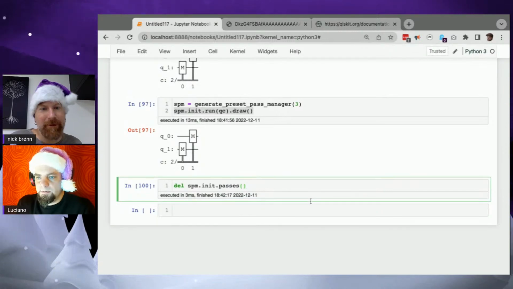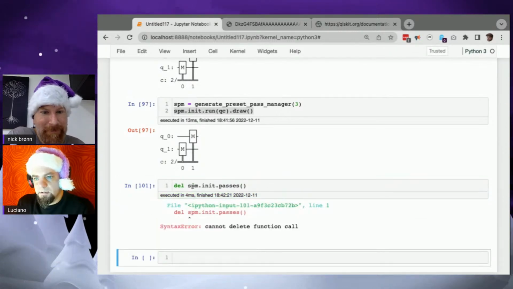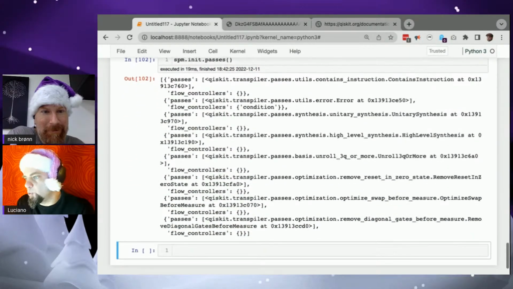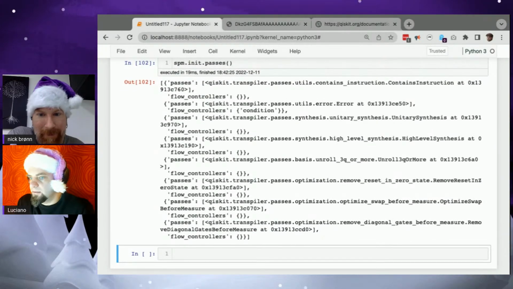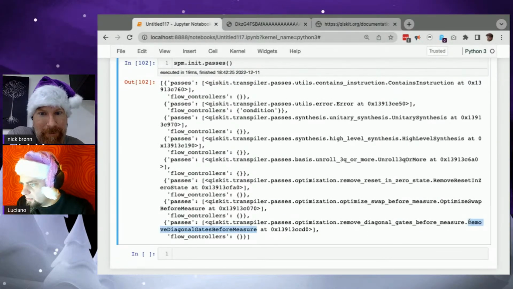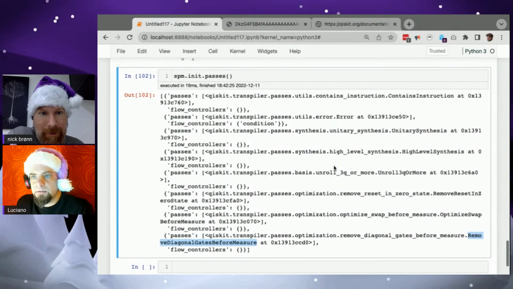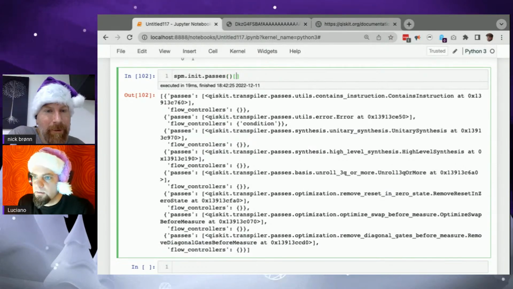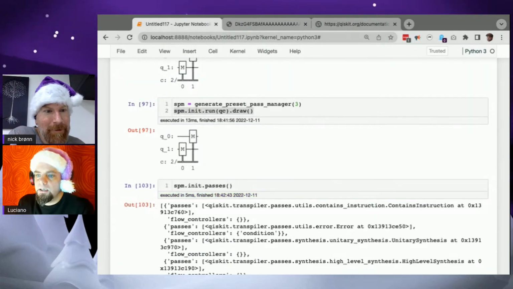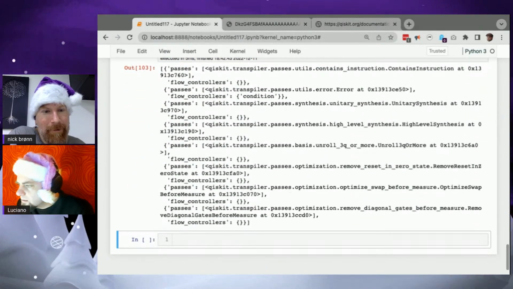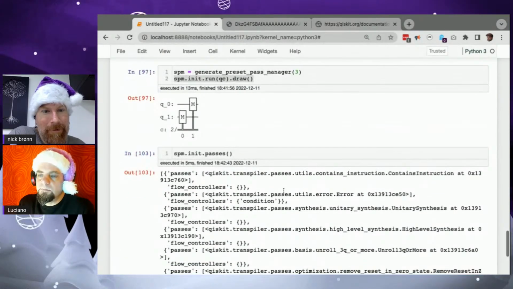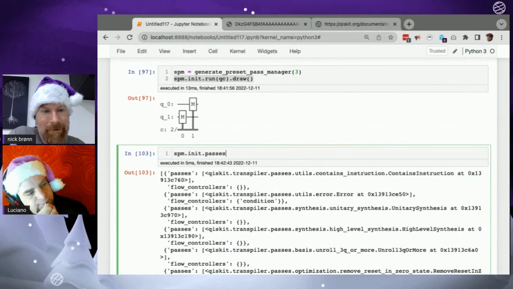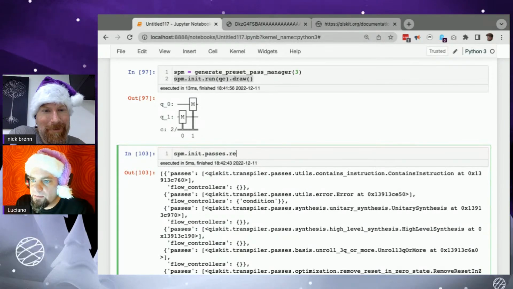Okay. So is this the best method to delete the element of the list? It's a very Python way to do that. Yes. Actually, it's still there, right? It's still there though. Oh, because this is being returned from a function call. Ah, I see. Do we have a way to remove?